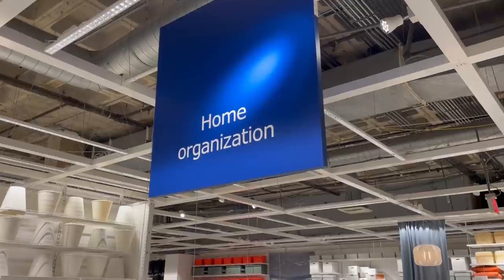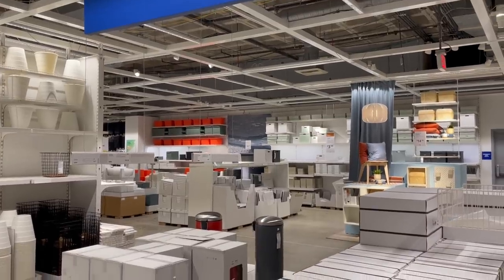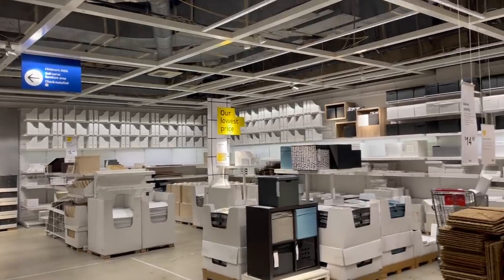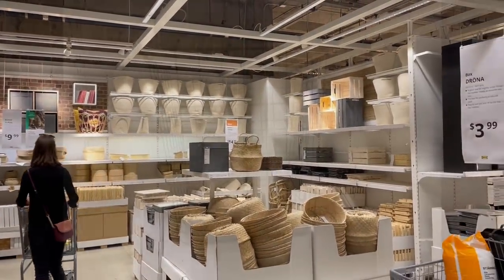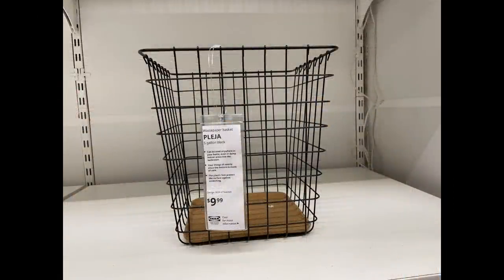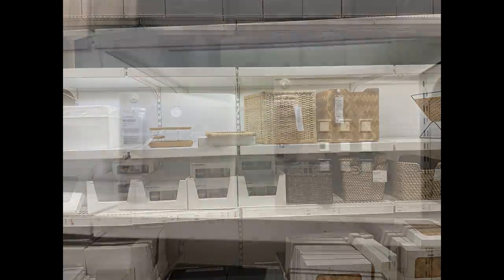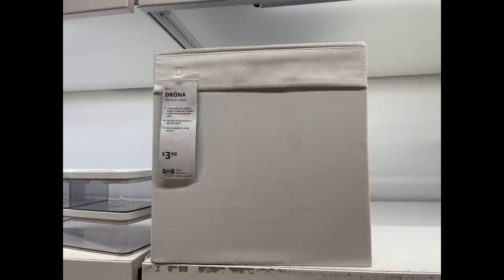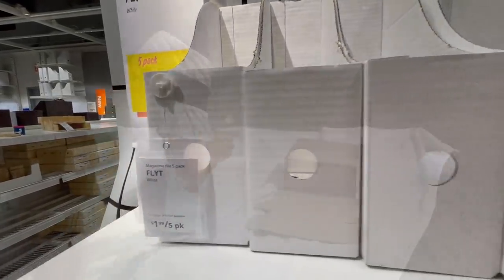Now let's go into my other favorite area — the home organization part is truly my favorite spot. So many different types of containers for different reasons, different sizes, materials, and colors. Sometimes they have smaller containers that are meant for trash but it's such a cute little container — why not use it on your shelf to stick your yarn or fabric in? Really look at the organization styles they have. I promise they have a color you like, a fabric you like, and the size that you need, and if not you can always spray paint them.